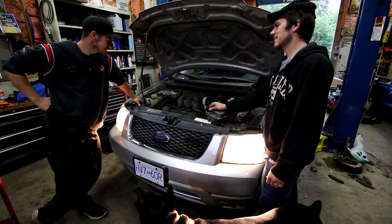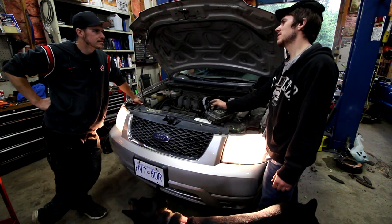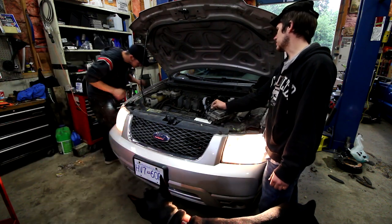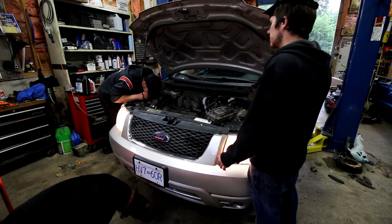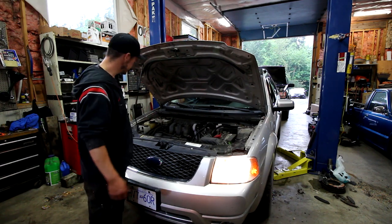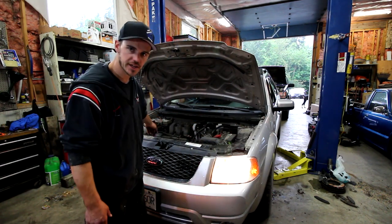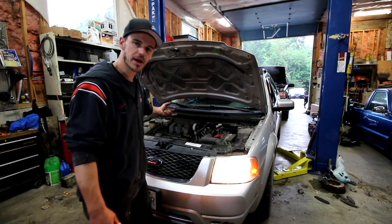I don't know how hard it is to take a belt off. If you take the belt off and start it and see if it still makes noise, you can determine whether it's one of the pulleys or not. I'm going to take a quick diagnosis. It sounds like it's coming from over here, but it could be echoing over. Let's try that then. I'll shut the thing down, I'll pull the belt off, fire it up, and see if it still does the same noise. That way we can diagnose whether it's in the drivetrain, the engine and trans itself, or if it's a pulley to do with like an alternator or a power steering pump or something.